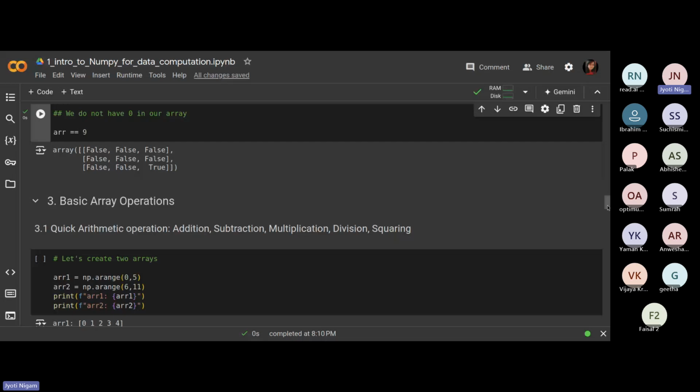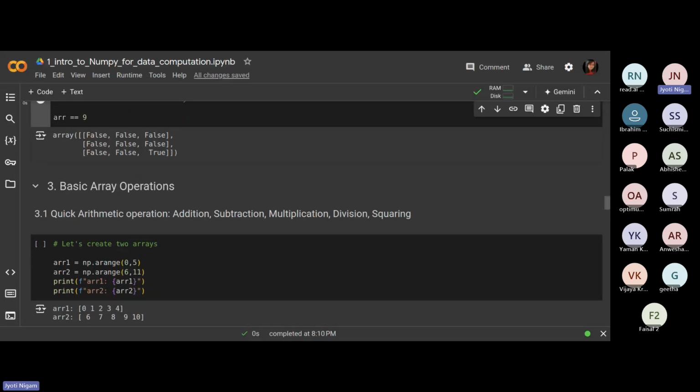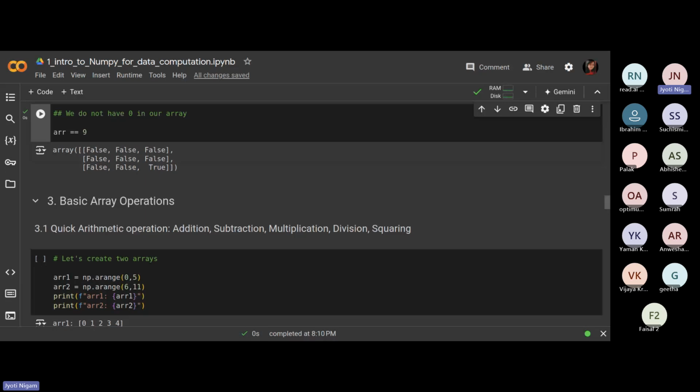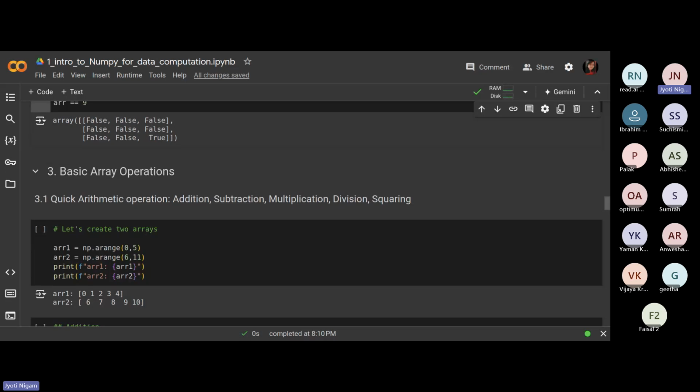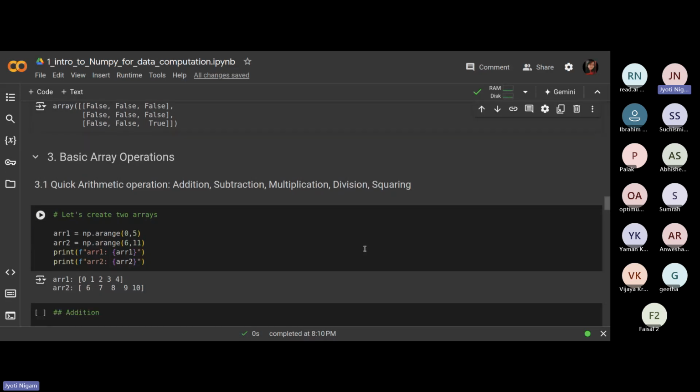NumPy offers us functions to perform mathematical operations, basic mathematics, and even advanced mathematics and statistics operations. So those are addition, subtraction, multiplication, division, squaring. These are basics, and you can go to the documentation and find out more advanced arithmetic operations which it offers.